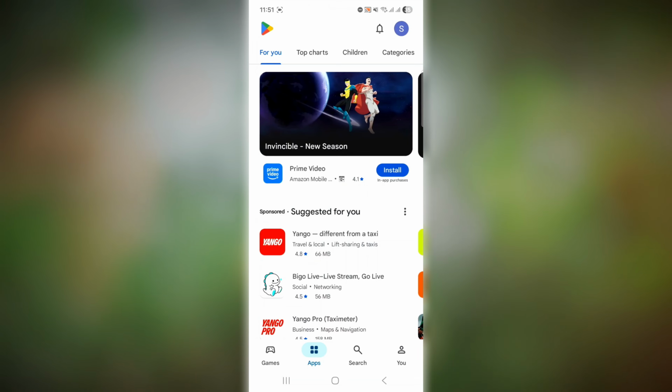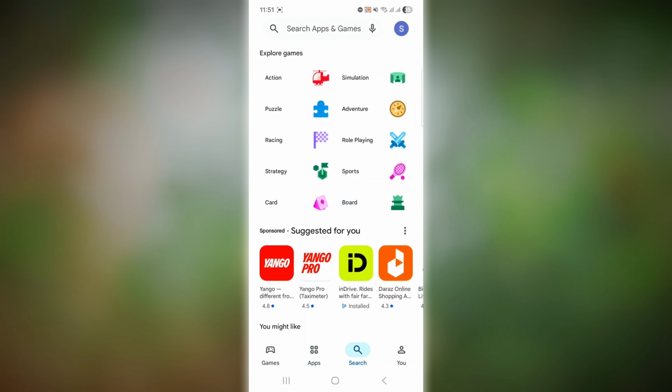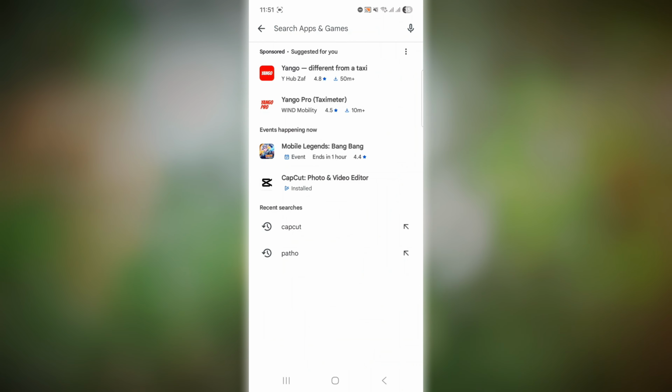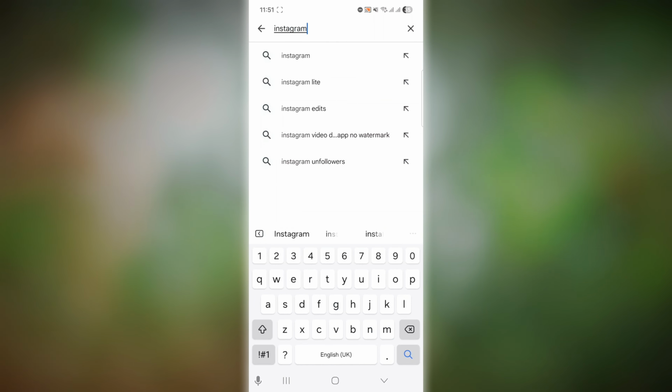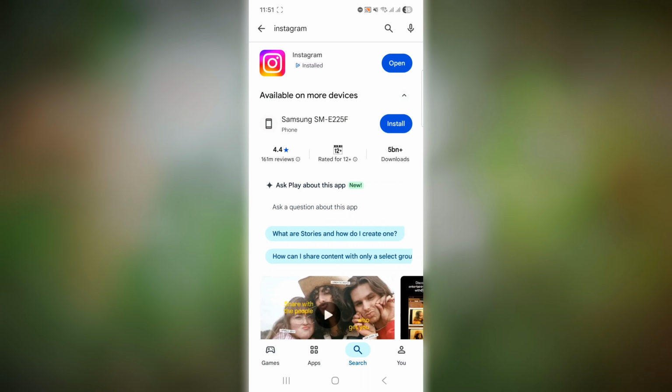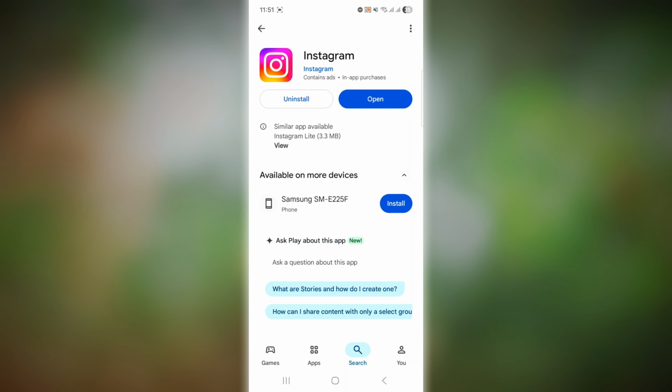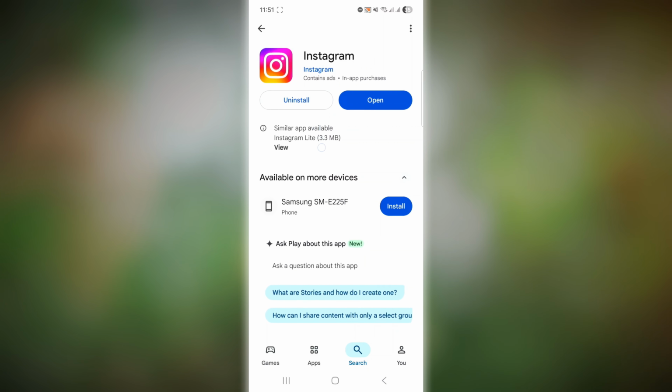If it is not, you want to check for version mismatch. Apps often crash when they are no longer compatible with the current operating system. For this, you want to open Google Play Store or Apple App Store, search for Instagram. Here, if you find the option of Update, tap on that. If you are already on the latest version and the crashing persists, the problem may be a deep-rooted installation error.